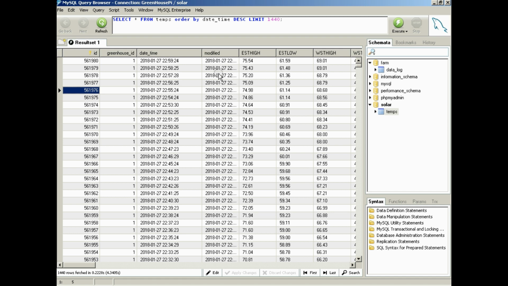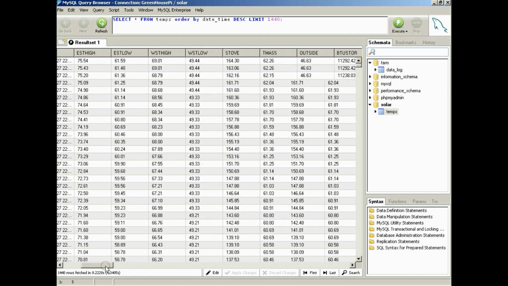Next, we have modified. Modified is in case you use an SQL query statement and you change a data value, it'll log when it was modified, and then you'll have another way to sort against the database and be able to find things that were created on one date and modified on another. It's just a very powerful base information to be able to help search out particular things. You'll see why that's important later on.